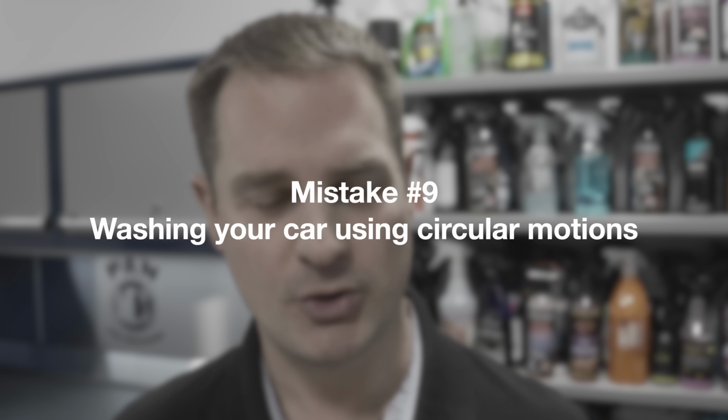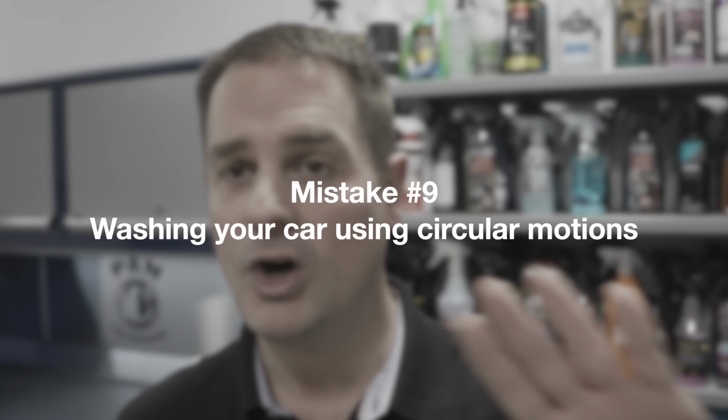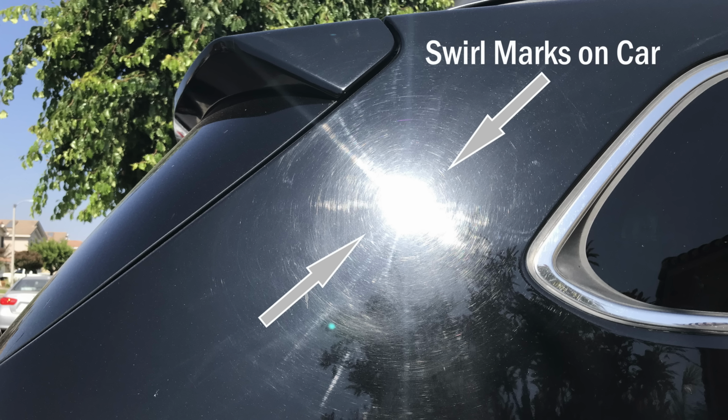Tip number 9, do not wash in a circular motion. The reason being, if you're washing in a circular motion, you're increasing the chances of having swirls and scratches. The swirl marks are those kinds of spider webs that you see, especially on darker paints. They're quite obvious and they're not nice to look at, right? So what I recommend is to wash in straight lines and in the direction that the wind blows. That's easy to remember.